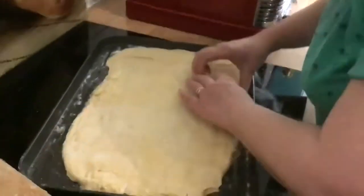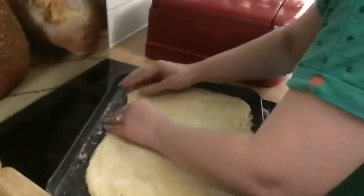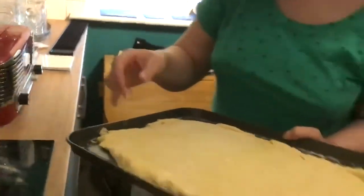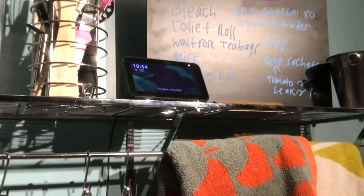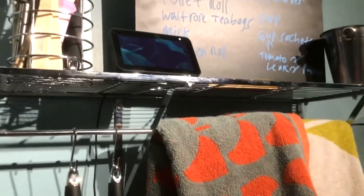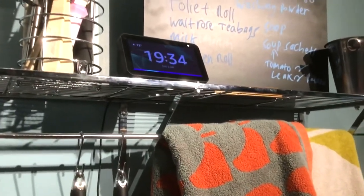So we're going to stick it, like I said, in the oven for about 10 minutes just to pre-cook, as we say. It should be alright, shouldn't it, Jamie? Perfect. So it's going to go in the oven for 10 minutes. I'm going to use my Alexa. So Alexa, set a timer for 10 minutes. Alexa, set a timer for 10 minutes.